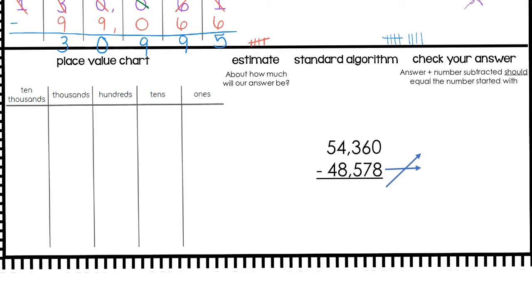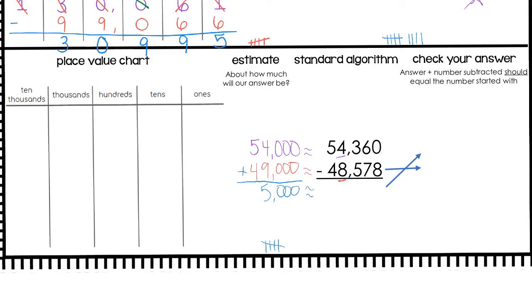All right, when I estimate today, I'm going to choose to round to the nearest thousands. So I have 54,000 and I have 49,000. And my tactic that I'm using here, I know there's going to be 3 zeros, and I'm going to say, what's 54 minus 49? I'm just going to count up. 50, 51, 52, 53, 54. Should be about 5,000 as our answer.